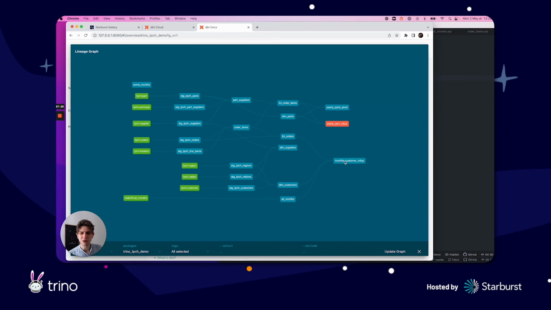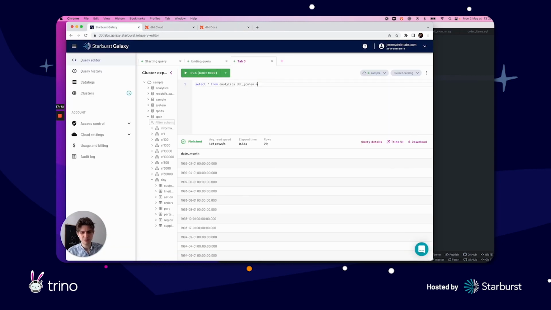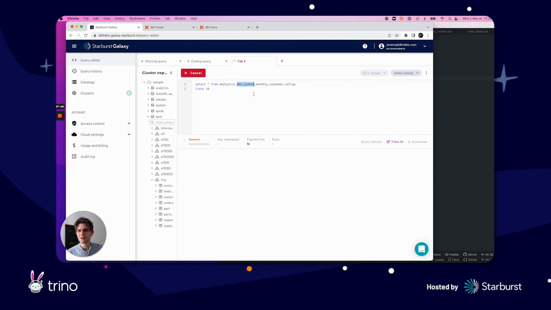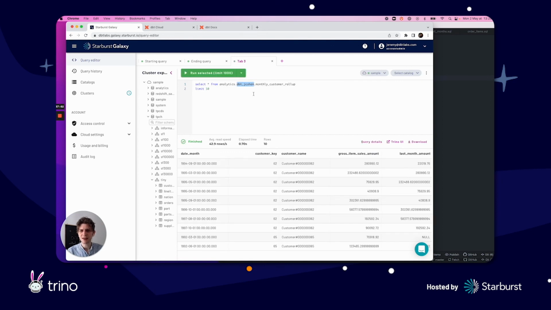And if I wanted to go ahead and expose this model in a downstream BI tool, it just looks like powering that BI tool with a query like this. And once it's in production, a query like this.